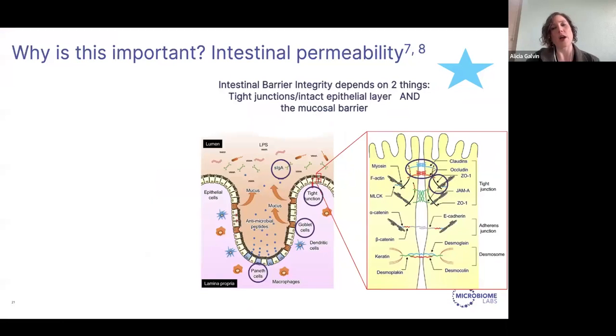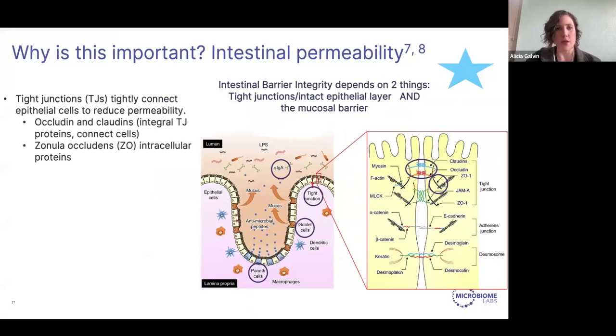And so why is this all important? Why are we spending so much time talking about the immune system and epithelial barriers and cell function? Well, it all goes back to leaky gut, which I think we're all pretty familiar with, because the barrier integrity of our intestines really depends on two things: we have tight junctions, and then we have the mucosal barrier. Just to break it down here, I don't want to get too into the weeds because you're going to go over this a little more in future webinars, when they talk more about the intestinal barrier system and leaky gut.